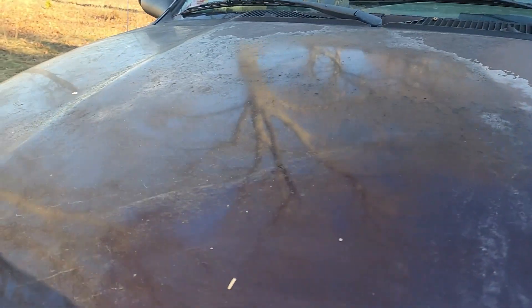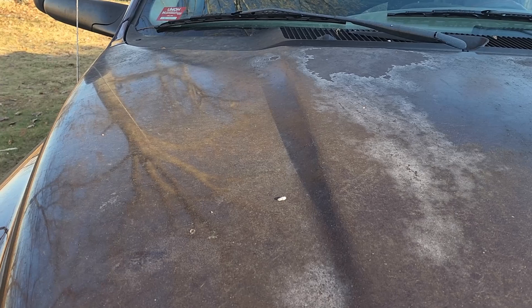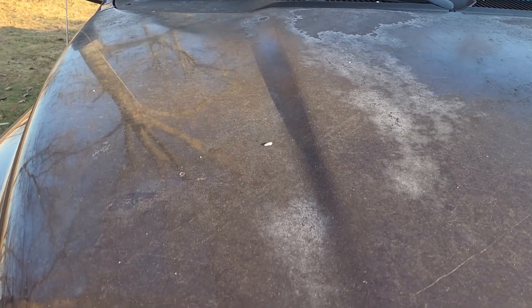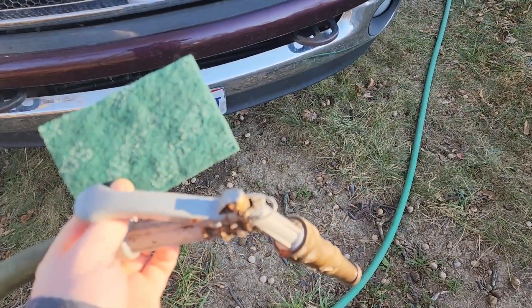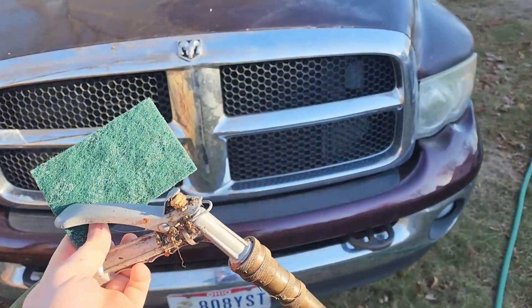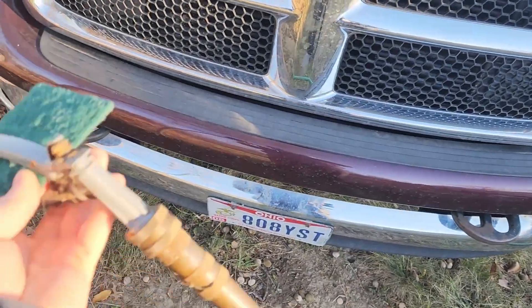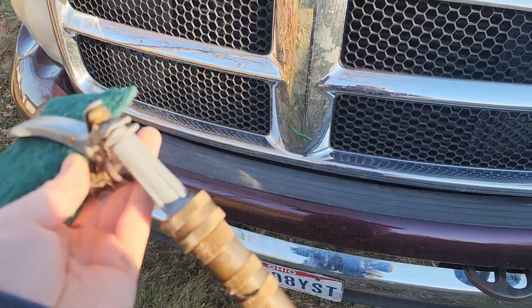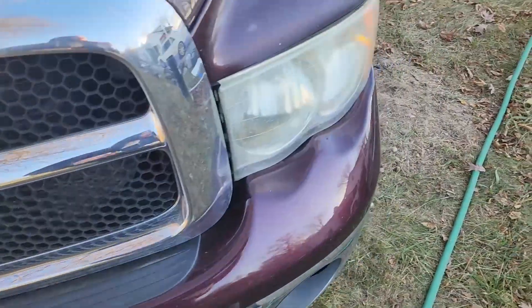So you want to keep this sealed. I'm going to show you a quick, easy, cheap way that you can do at home to keep this sealed. Over here hasn't been touched yet. You can see it's dirty, it's filthy, but most importantly, it is worn out. The first thing we are going to do — go grab your hose and some Brillo pads. With the hose, when you spray it, you're going to see what your end look is going to look like. But what we really need is the Brillo pads.